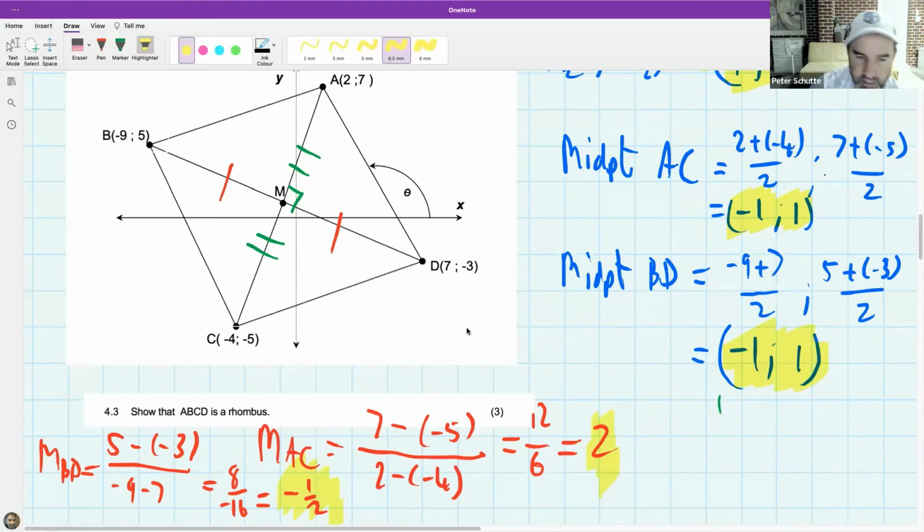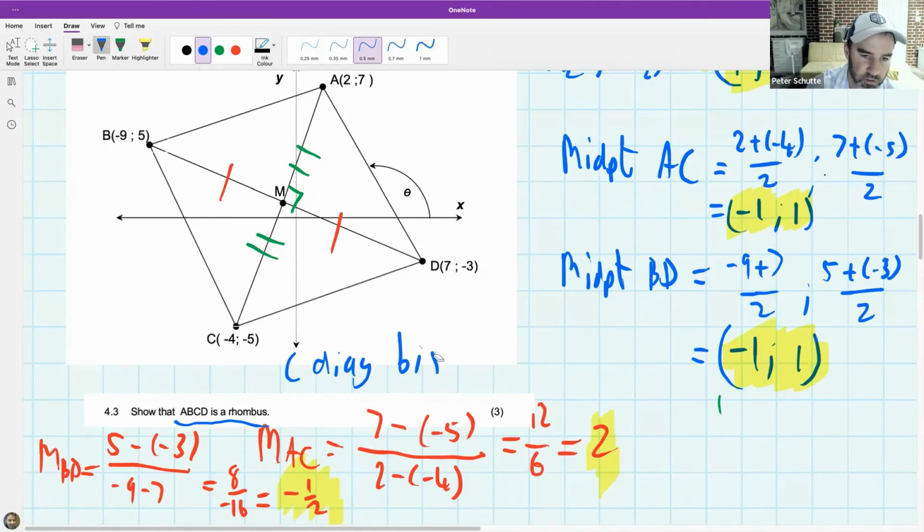Okay, so it looks like the evidence is in, and I apologize if I've rushed you a little bit here, but what I'm seeing is that I have common midpoints, which means the diagonals bisect each other, and if I multiply -1/2 times 2, to me, that gives me -1. And so what I'm going to write is that this is a rhombus. A, B, C, D is a rhombus. I'm actually running out of space, so let me just use the writing there. A, B, C, D is a rhombus, and the reason it's a rhombus is the diagonals bisect at 90 degrees.